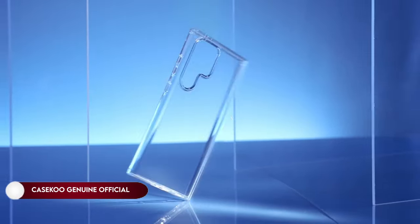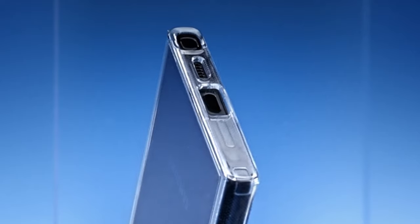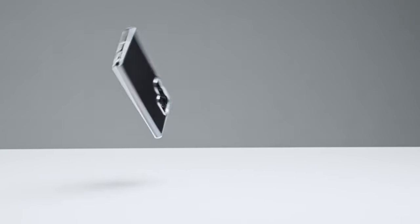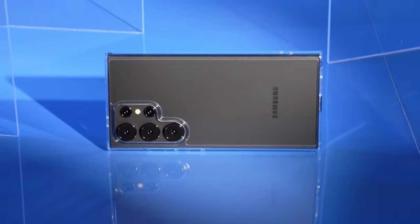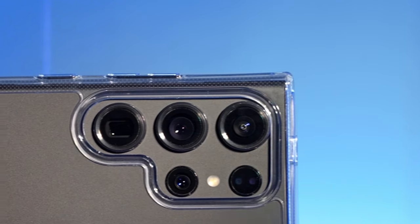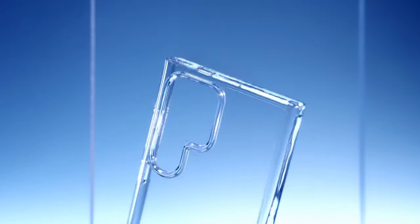On number 1: Caseco Genuine Official. Caseco's Samsung Galaxy S24 Plus case provides robust 10-ft military-grade drop protection, surpassing 3x standards, featuring upgraded shock-absorbing air pads and a three-layer side defense frame. The design includes raised bezels for the curved screen and 1.82mm elevated camera protection, shielding your phone from drops and scratches. Beyond device security, Caseco demonstrates environmental commitment with RoHS and climate-friendly certifications, achieving a notable carbon footprint reduction by 2024. The case boasts a frosted matte back with oil-resistant coating, ensuring durability, scratch resistance, and a silky touch, while preventing fingerprints, oils, and lint.